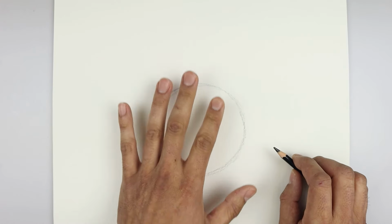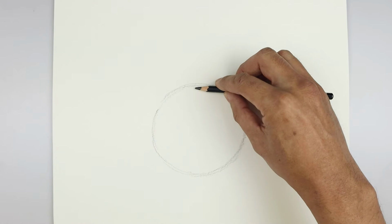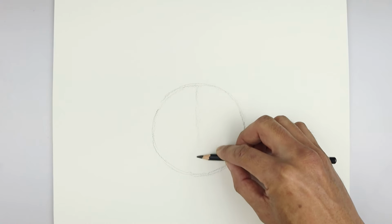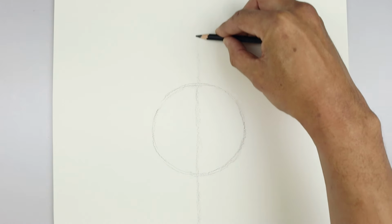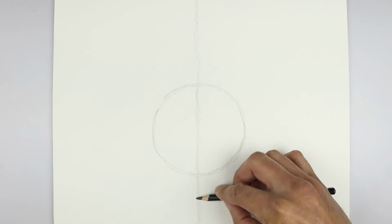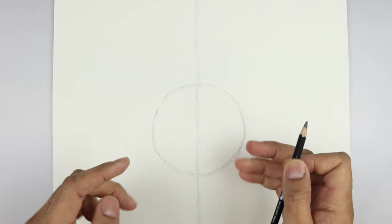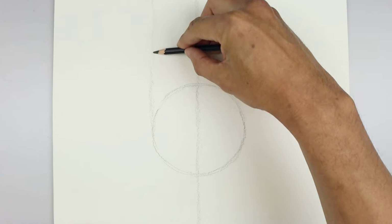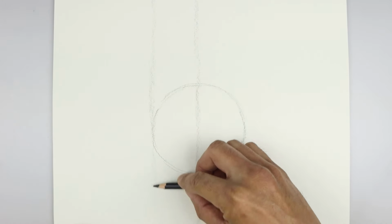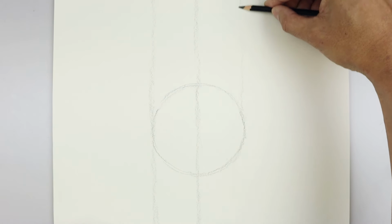Now with that circle in place, let's add some guidelines. We're going to start with a straight line coming down the center of the circle, starting from the very top. Just going to work our way down towards the bottom of our page, and we'll extend it all the way up towards the top. Let's add another guideline on the side of that circle, starting on the left. Just going to pull that up towards the same height and then back down towards the bottom. Let's do the same thing on the right.